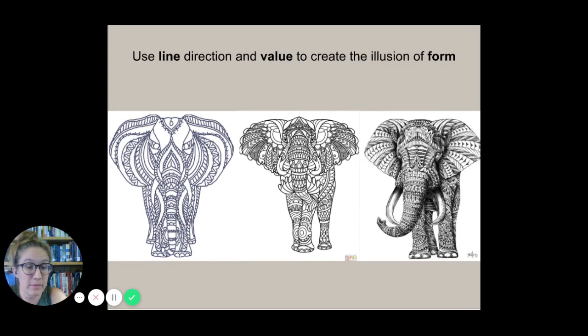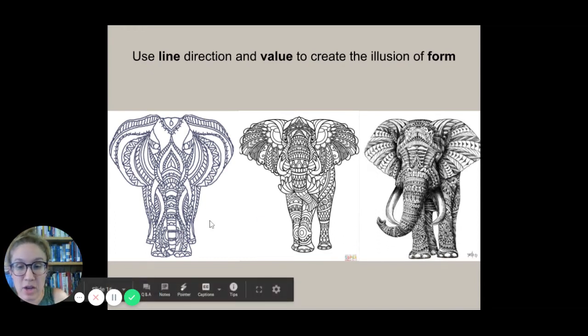So notice that on the right, when you look around the area between the face and the ears, that there's some contrast of value. It's a little darker, like it's shaded, and that helps the face pop forward. They've also done a good job of making the lines curve appropriately around the ears and the legs and the snout, nose. Not sure what you call that. I'm having a forgetful moment there with the anatomy of elephants, but I think you get what I'm talking about.